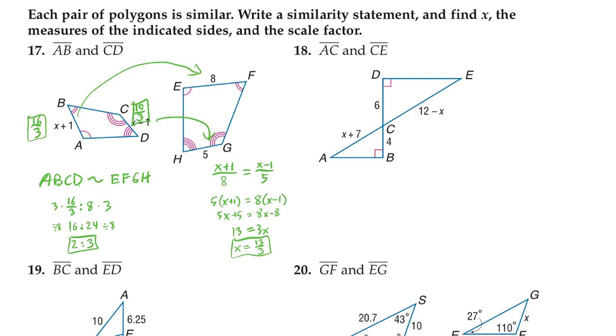All right, so over here, they only seem to give you a right angle, and you're like, well, what the heck? What matches with what? Well, here's one thing. Because of those right angles, those are alternate interior angles that are congruent, so you know these lines are parallel, which means alternate interior angles are congruent, and you know vertical angles are congruent, so we actually do know the order.